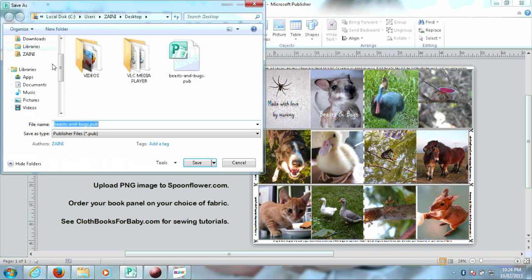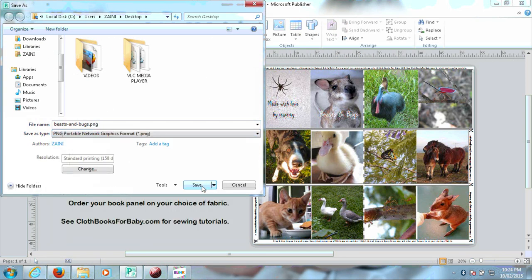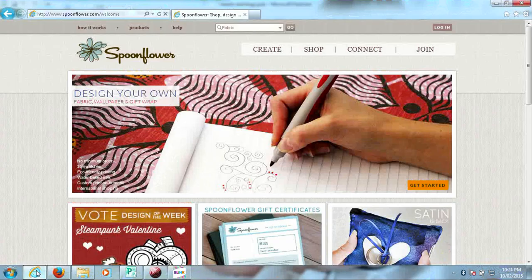Then you save your document as a PNG image file. Save it in a place where you'll remember where you've saved it. Don't lose it. And then open up your favorite web browser and go to spoonflower.com. You scroll all the way down to the bottom of the page.